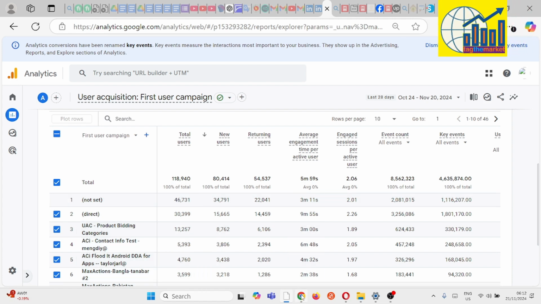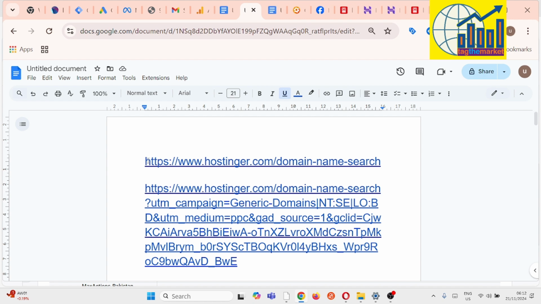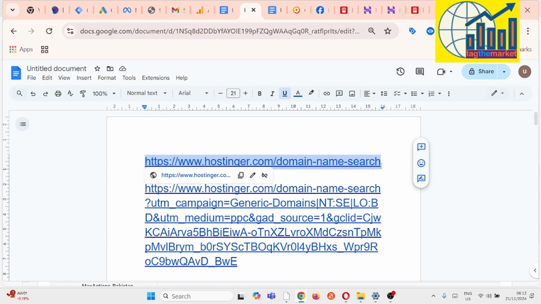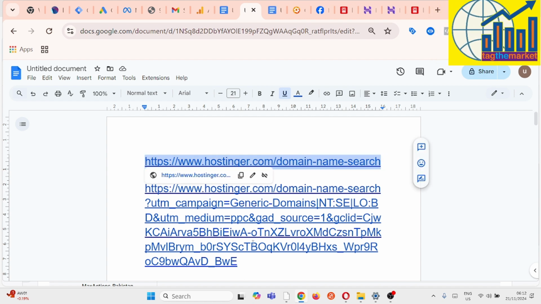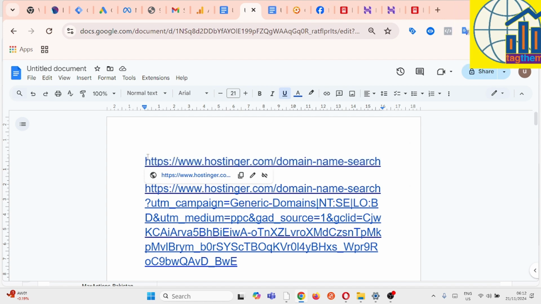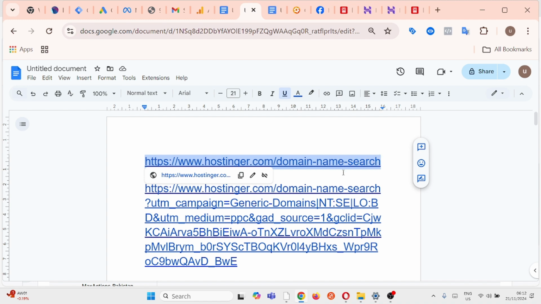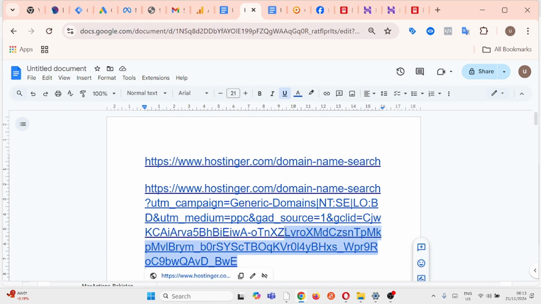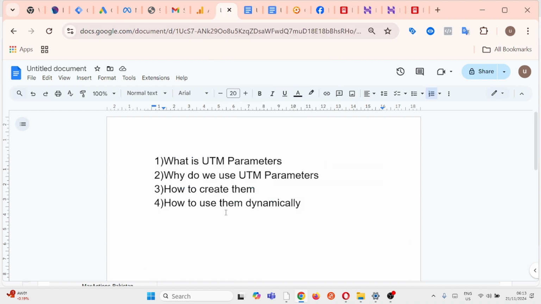On the contrary, if you just create a campaign with this URL, just the landing page without any UTM parameters, your analytics platform or GA4 will not get proper data about your campaigns, like campaign source, campaign medium, campaign name, term, content, ID. So for better data analysis and report creation, you have to give all this information by UTM parameters. This is why we need to use these UTM parameters.